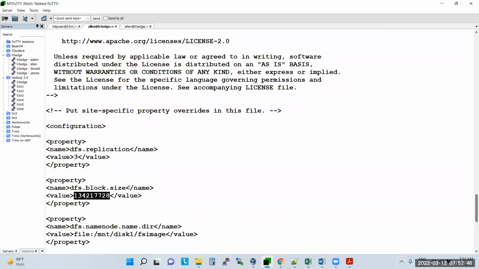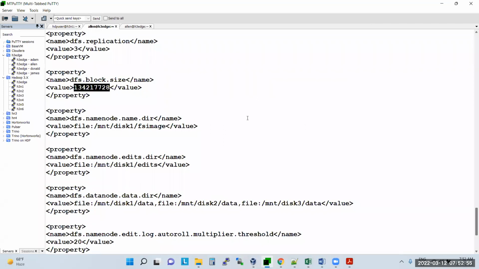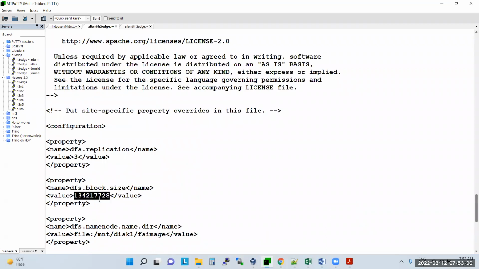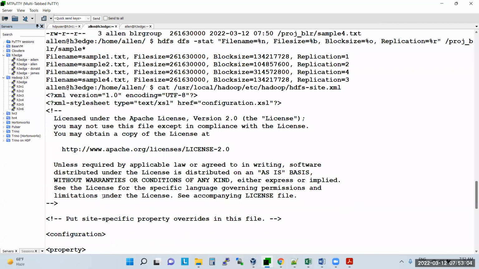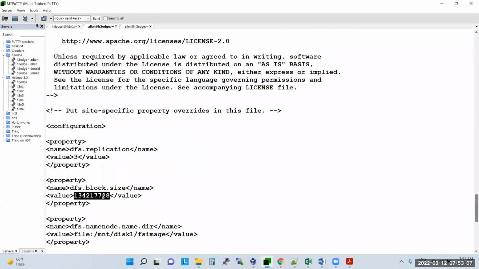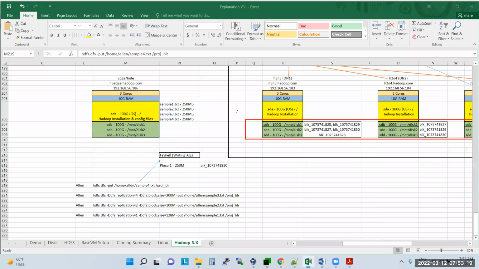So if you don't give anything, then it will go as per the configuration file. Understand? Yes, sir. So here it chose this one based on the configuration file, because you have not passed any value. If you pass your value, it takes your value. If you don't pass your value, it takes the configuration values. For this one, how many pieces has it divided into? We will see.